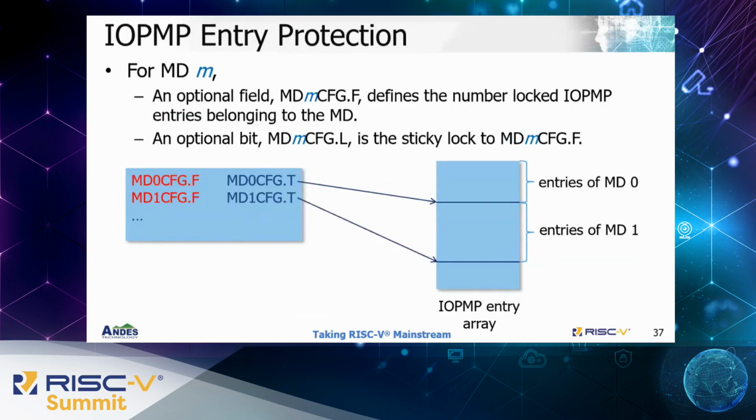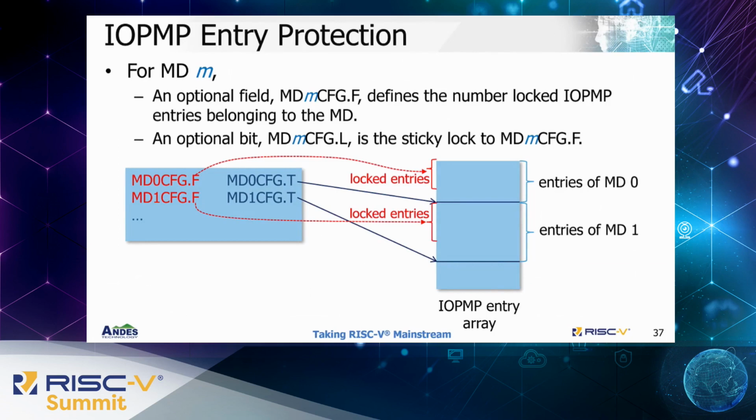The last one is the protection of individual IOPMP entries. Please recall, an IOPMP entry has priority. The lower order entry has higher priority. Thus, we should put locked entries in the lower positions. Otherwise, an unlocked entry with higher priority can override a locked entry with lower priority. It implies that maliciously manipulating an unlocked entry can weaken a locked entry. It's not what we expected. Thus, the locked entries should be placed together in the lower order positions.